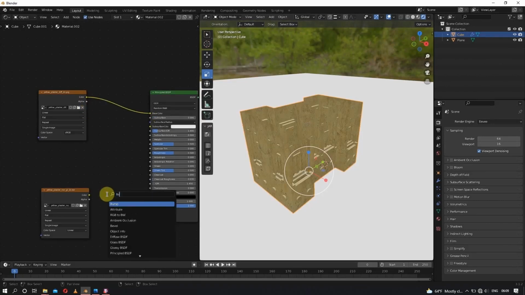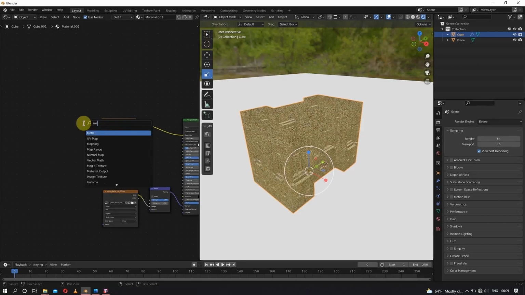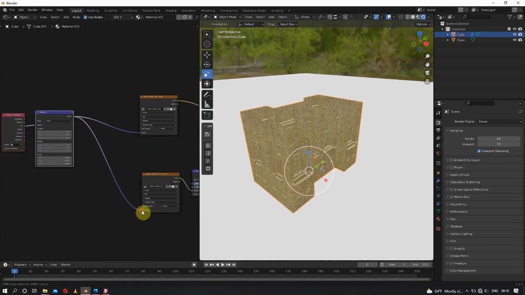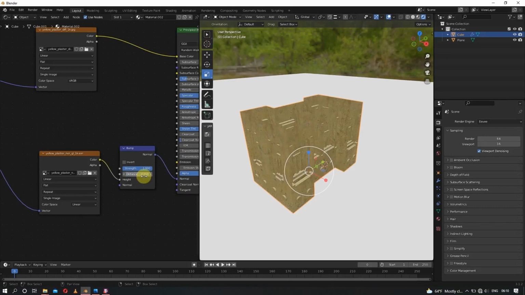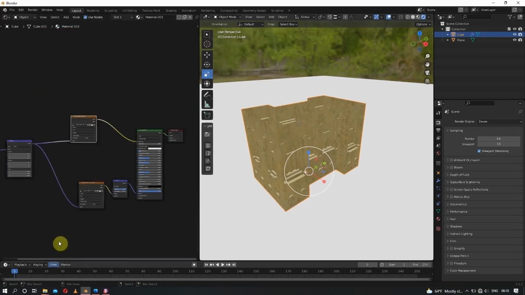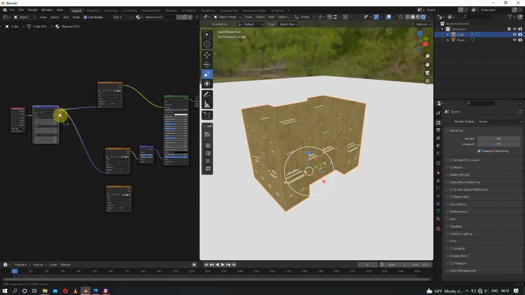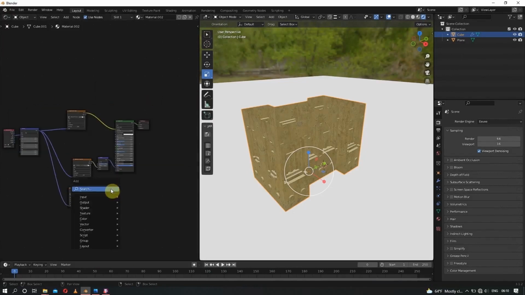So let's use the bump, color map, and using Node Wrangler, press Ctrl T to add your mappings, and then add the rest of the texture maps.